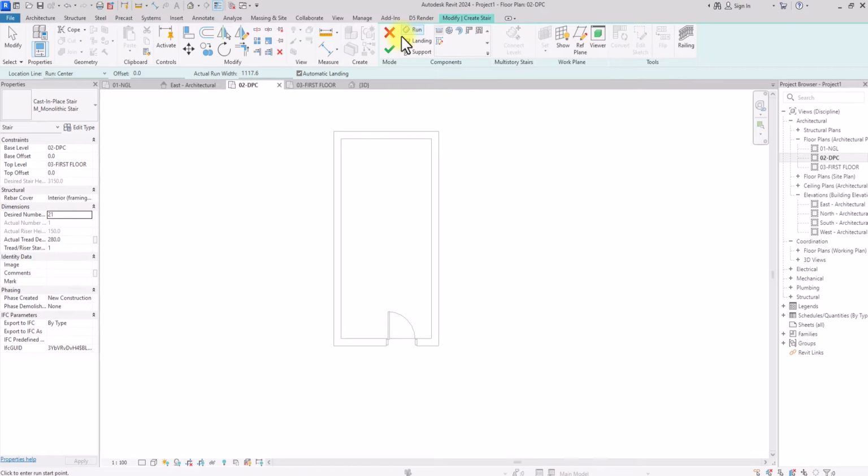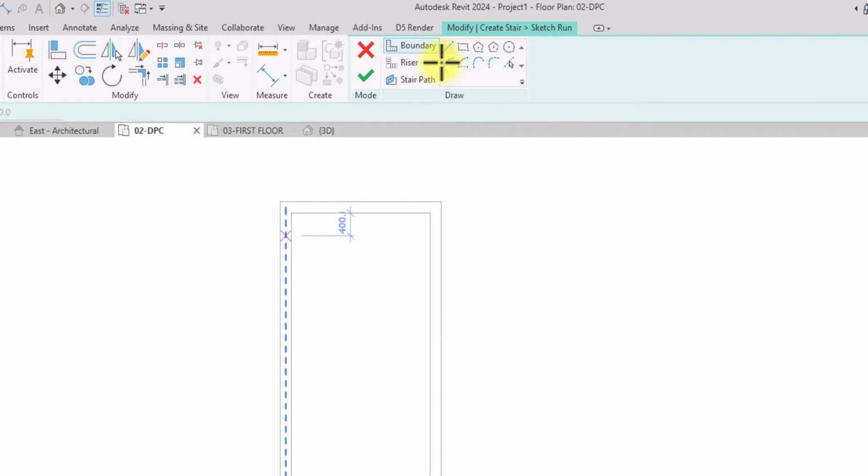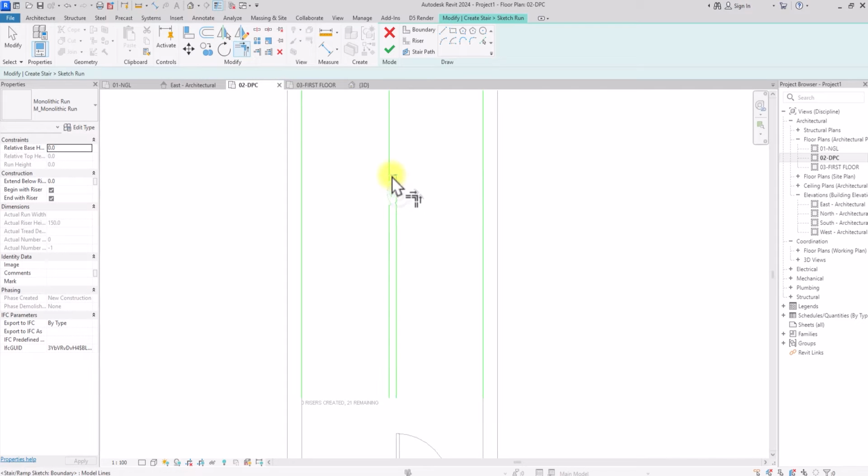We have many tools for creating staircases in Revit. Usually the one I prefer is Create by Sketch, so I'm just going to select it. Now I'm going to draw some boundary lines, because we have three sectors: the boundary, the riser and the stair part. We're going to start from the boundary, and as the name implies, we're going to draw the boundary of our staircase. Let's draw a line to 4.2 meters, draw another one to 4.2 meters here. Then we're just going to use this offset tool and offset 1.2 meters. Once we've offset this, we're just going to quickly trim to fit.